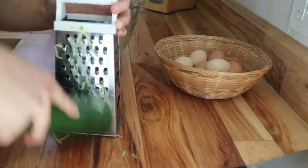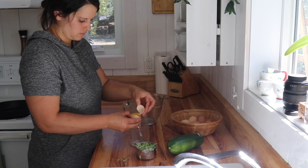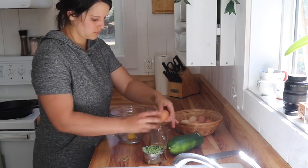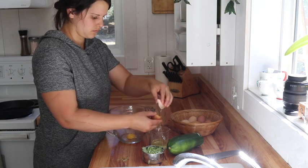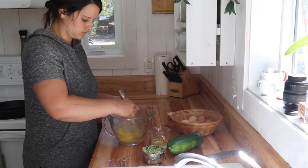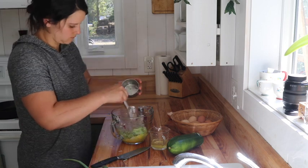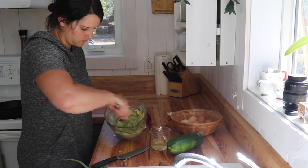Back in the kitchen, I'm grating up a tender little zucchini and then also separating some eggs. I am making some zucchini fritters. Some folks don't separate the egg whites from the yolk when they make fritters, but I do. I like to use just the egg yolk. I will add a little bit of salt. We'll put in some onion for flavor. And some people also like to put in sweet pepper. But here I'm just doing grated zucchini, egg, and onion.